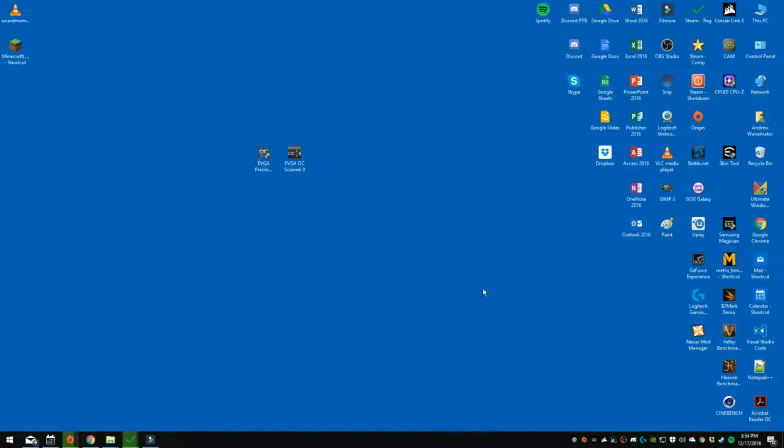The graphics card that we will be overclocking today is an EVGA GTX 1060 6GB edition, the little shorty card. So let's get right into doing some overclocking. First we're going to need some software to do the overclocking. I would suggest using MSI Afterburner, but since we're going to be overclocking an EVGA card, I'm going to be using EVGA Precision X OC. So we're going to go ahead and open this up real quick.